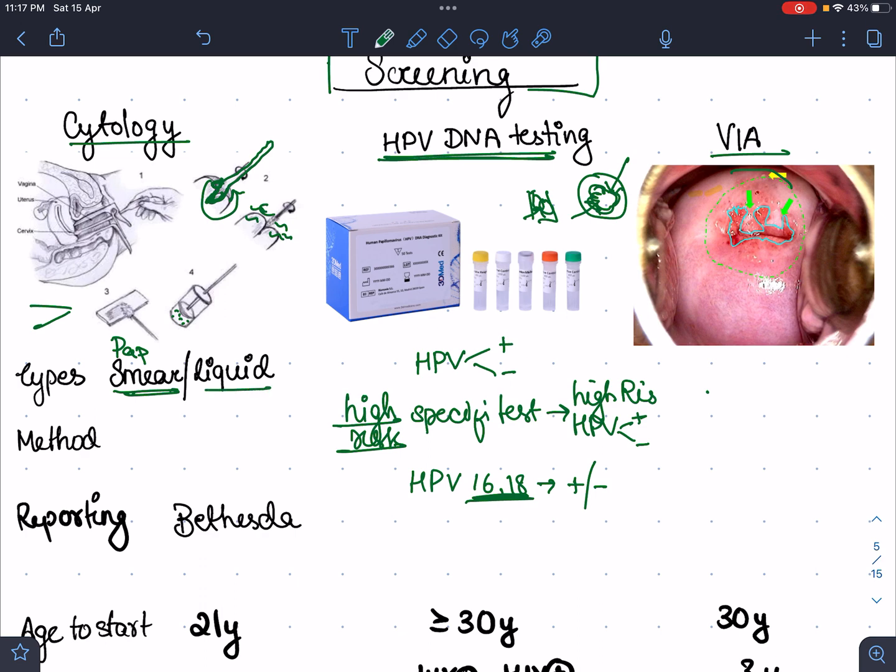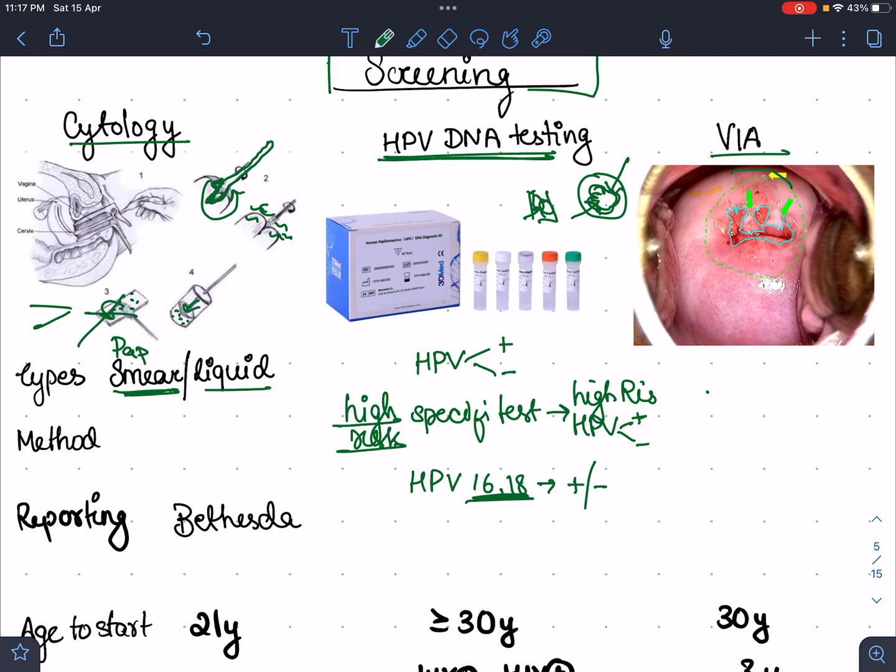So what are the advantages and disadvantages? I'll just tell you briefly. When you put it on the smear, sometimes all the epithelial cells might not get transferred, and if there is bleeding, if there is any other discharge, you might get other cells also. So we don't do a pap smear if there is bleeding, because it becomes difficult to interpret that test. You might get an unsatisfactory cytology report.